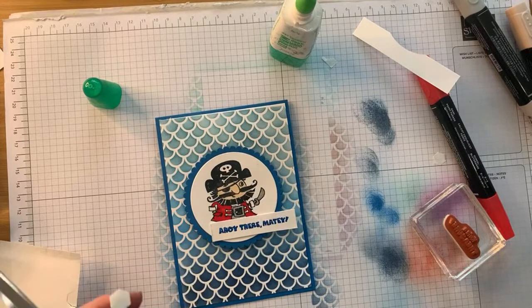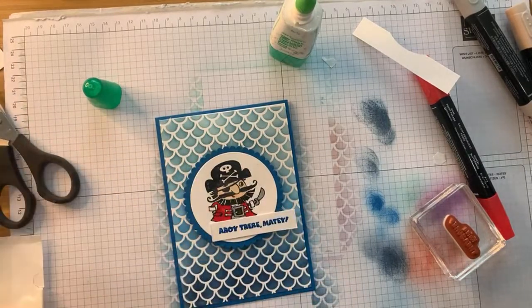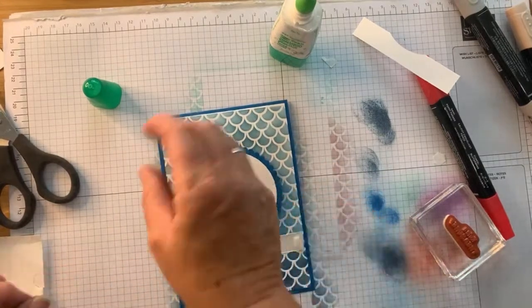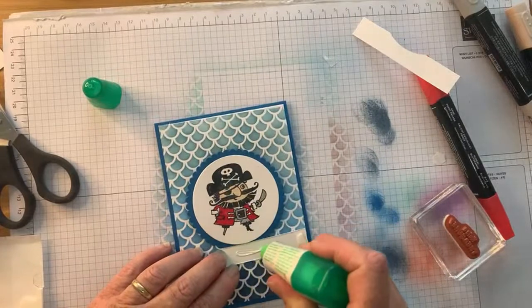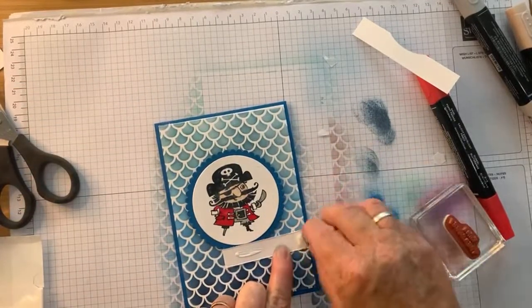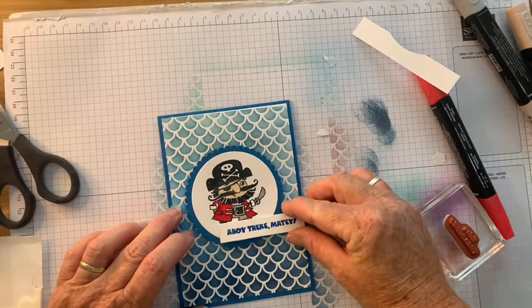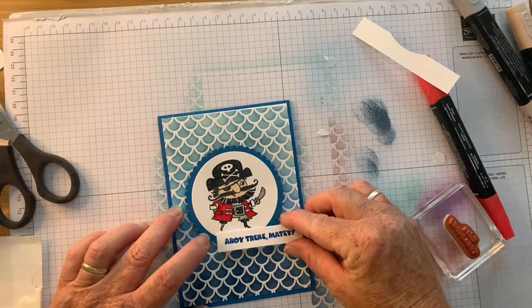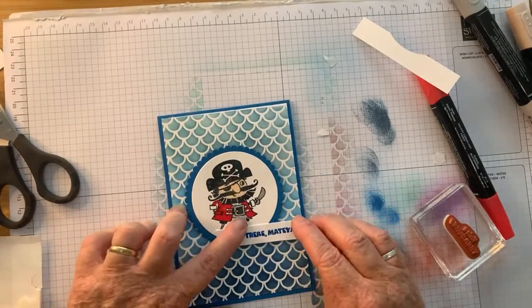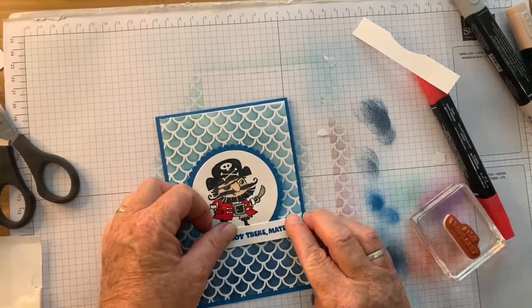I'm going to cut this dimensional in half. I'm just going to use half on the edge so that it sits up the same as the other one. A little bit of glue on this end to make sure it's stuck well. Yeah, I don't want to obscure his peg leg. We want to be able to see his peg leg, don't we? So we've got ahoy there, matey.